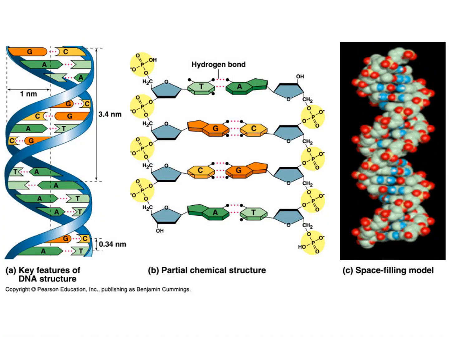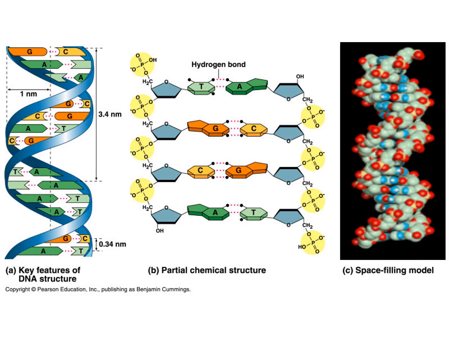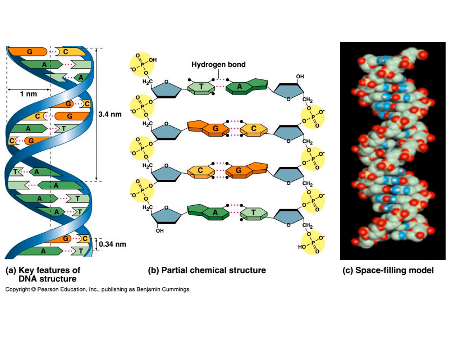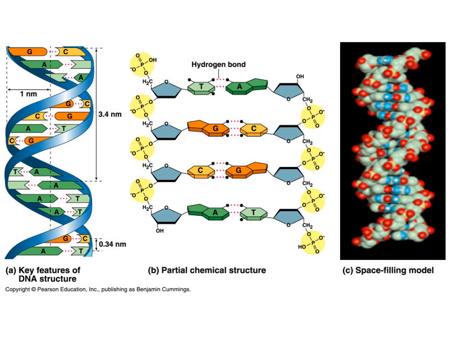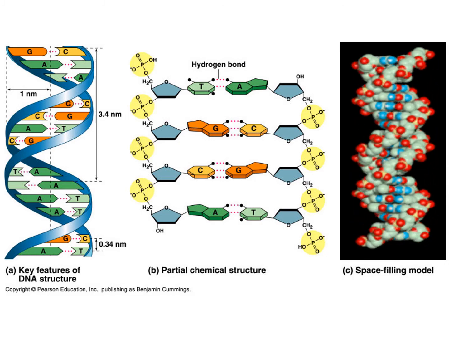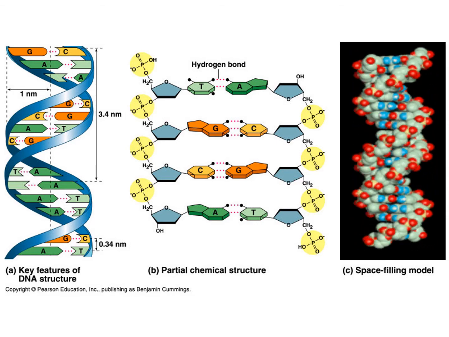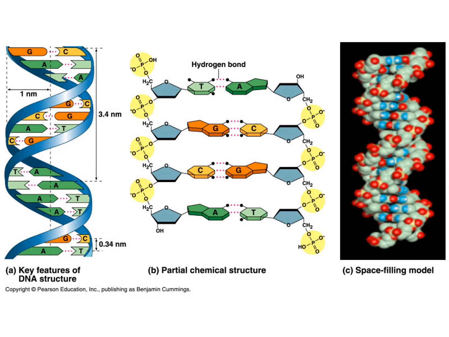And here's the structure of DNA. Again, it consists of two strands that are twisted around each other. On the far right, you can see the space-filling model. That's about as close as we can get to a realistic interpretation of what it looks like. But on the far left is how you're more likely to see it in a textbook. The blue represents the backbone of the molecule, which consists of the phosphates and the sugar. And then the nitrogenous bases are in the middle, kind of like rungs of a ladder. The nitrogenous bases are held together by hydrogen bonds. That's what the dotted red lines are.